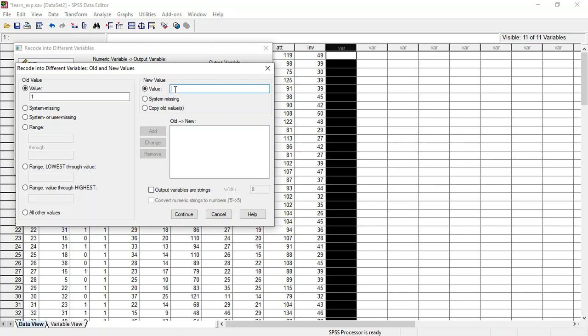For other values, it would be 0. After you put in the old value and new value, 1 will be transferred into 1, and all other values will change into 0 for the indicator variable D1. Okay?